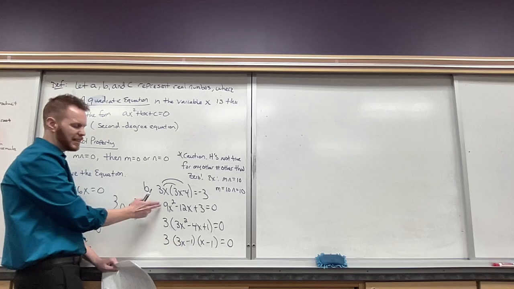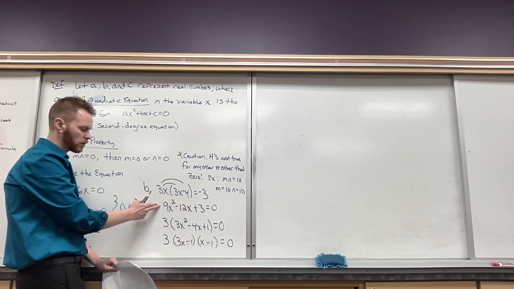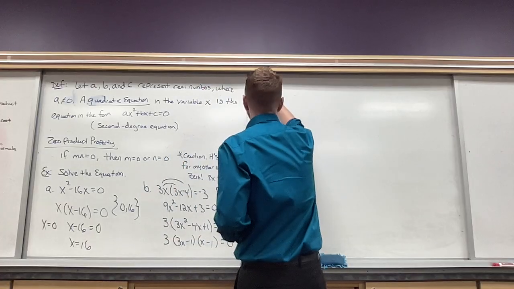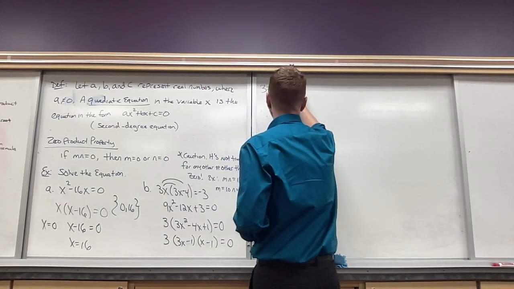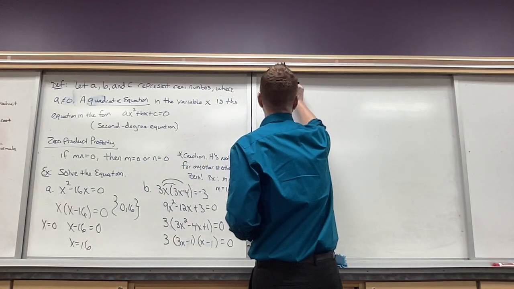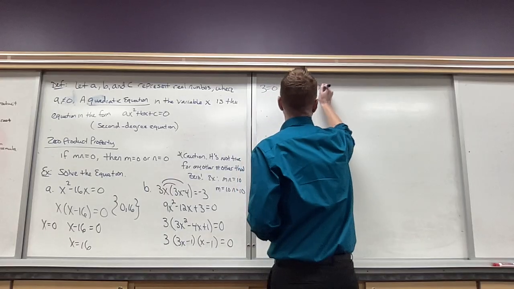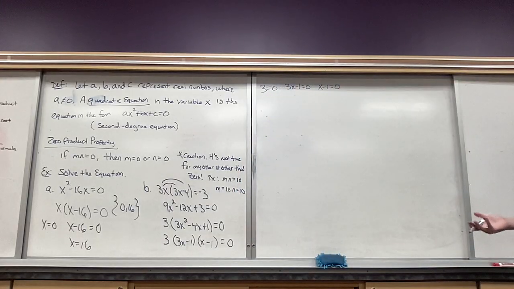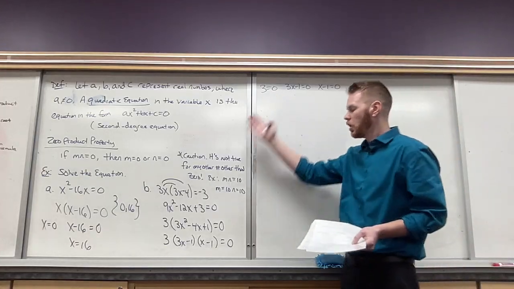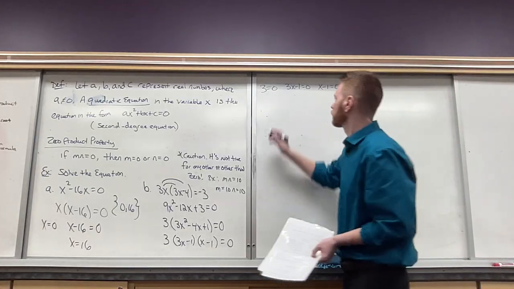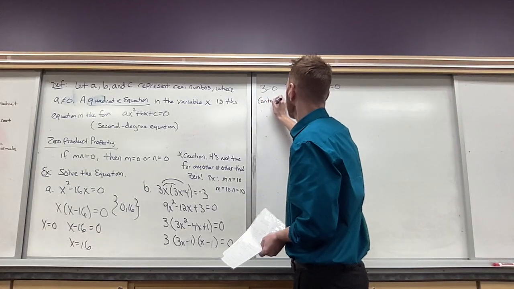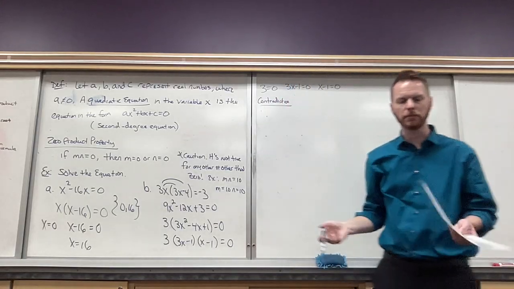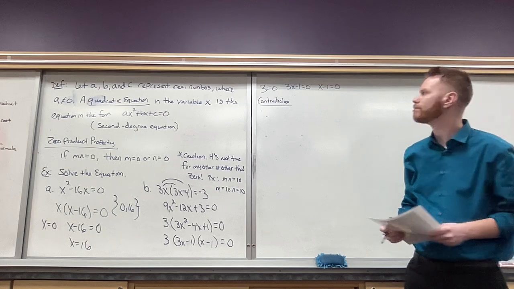Up here it might not be as clear as to what those factors are, but making them smaller, we can get there sooner. We'll set everything equal to 0, every factor. Notice that one of the factors is, well, a contradiction. We know that that's not going to equal 0. And do you have to write that every time you see something? No, not at all. It's just our example in the notes. I want to make sure you understand that.